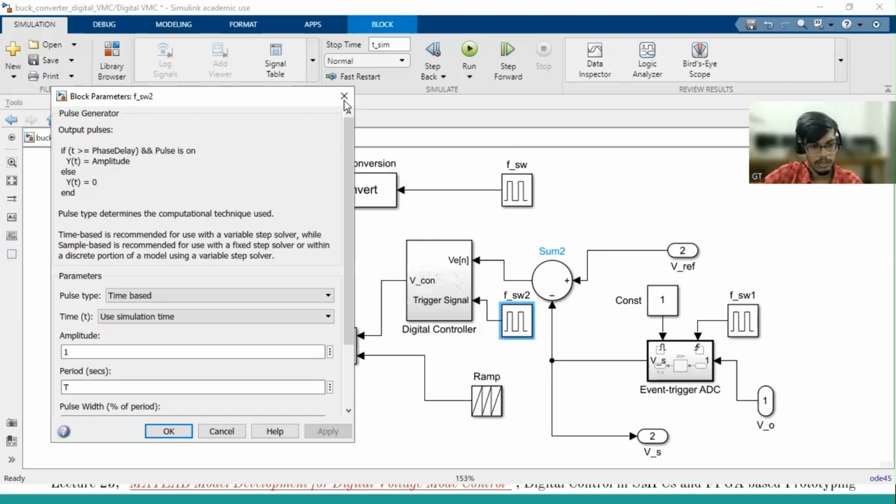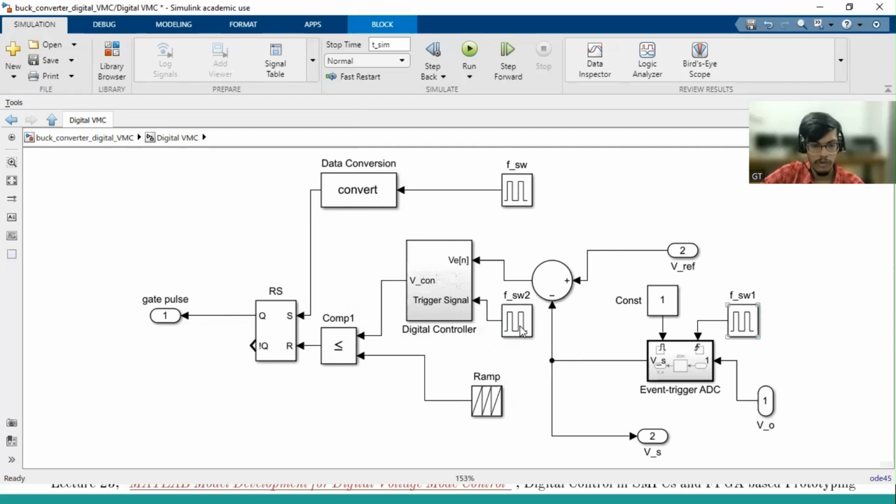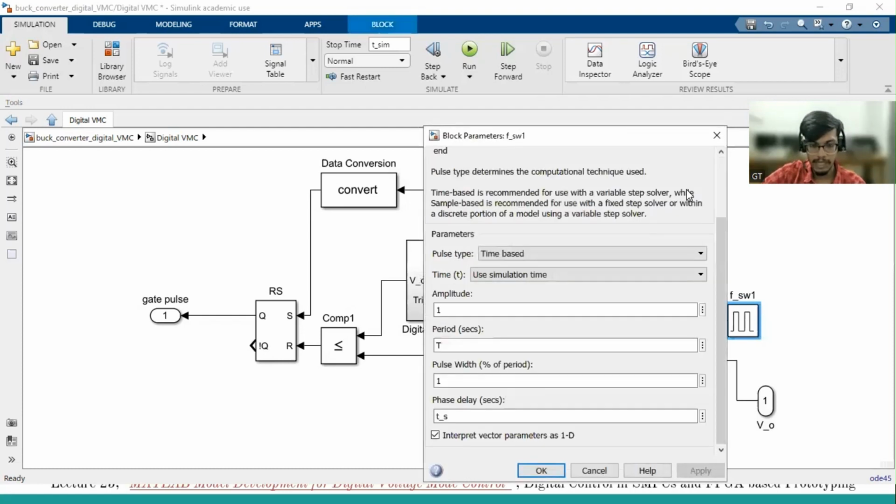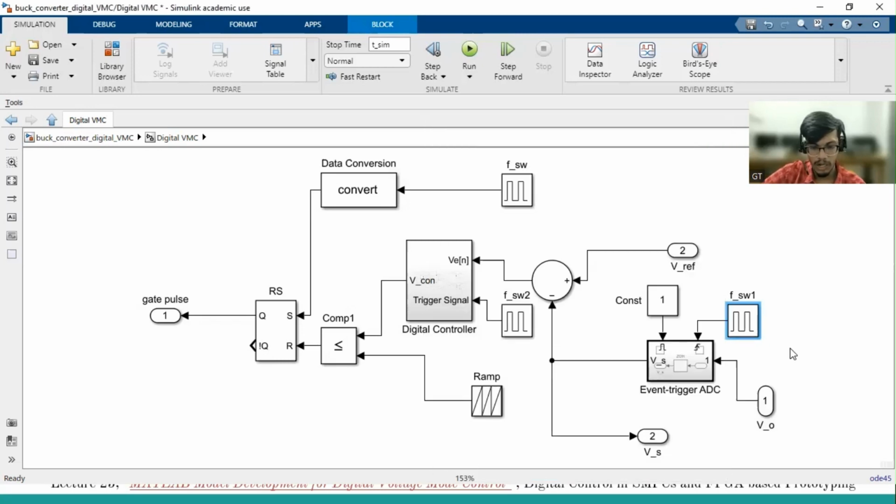It is a good question that you have pointed out. In the actual simulation, if you take all these three the same, it does not matter because it is a simulation. Whenever you take the sample and whenever you compute the controller, it can compute at a time because it is software. But in the hardware, it will not happen like that. You have to give some delay, and to mimic the same thing, sir has given the TS delay here. So after the TS delay, it will take the sample.